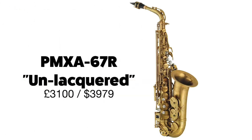And I actually borrowed these saxophones from Jim down at sax.co in London, and he was telling me that the most popular 67 model by far is the unlacquered model. Now, that's a bit more expensive at about £3,100 or nearly $4,000 US. It does look awesome though.